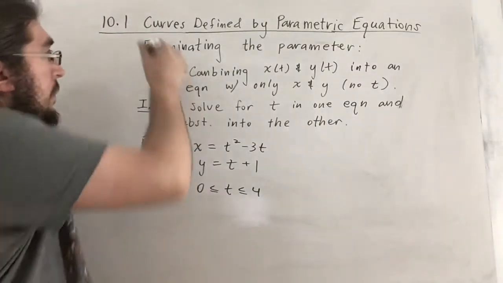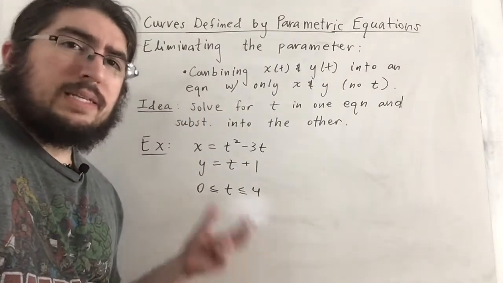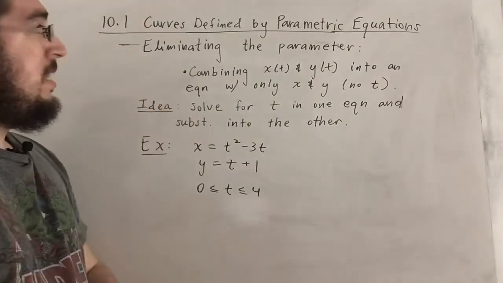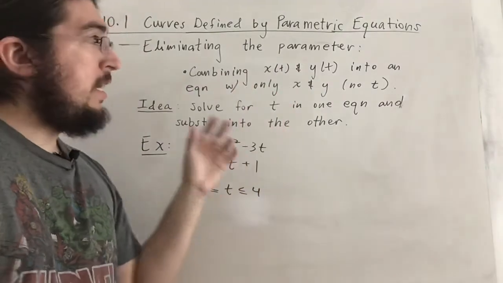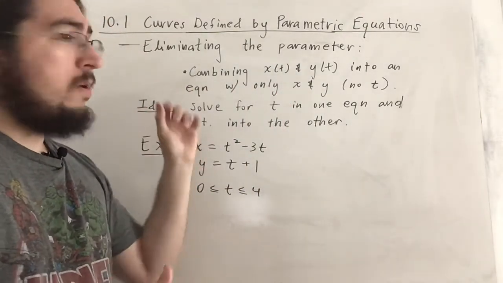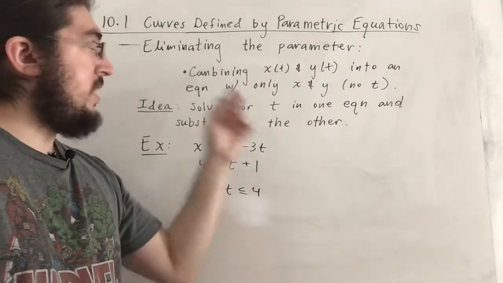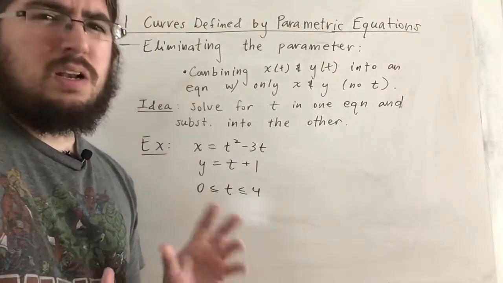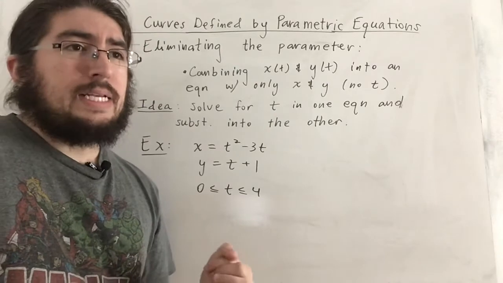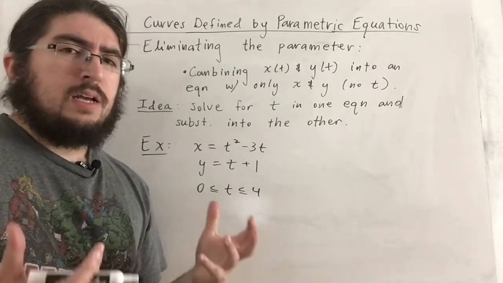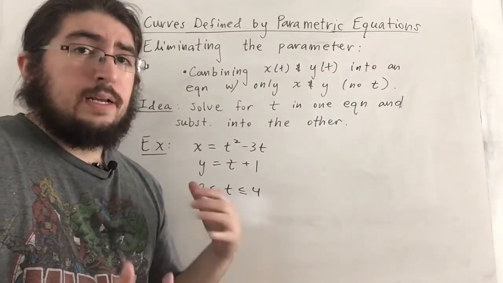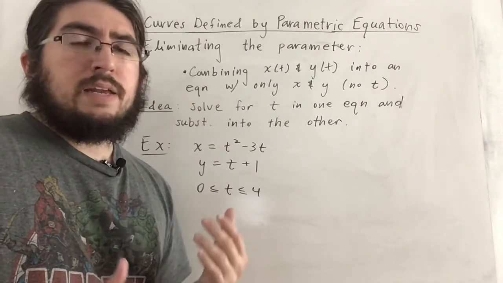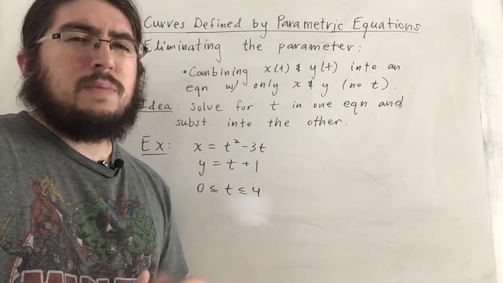All right, so the next thing I want to talk about is what is called eliminating the parameter. By the way, the variable t is known as the parameter variable. And to eliminate the parameter is to write the equations x of t and y of t as one new equation only involving x and y. So combining x of t and y of t into an equation with only x and y, in other words, there's no t anymore. Doing this sometimes may look a little funny and actually may change things quite a bit. Usually the idea I give people is that when you eliminate the parameter, you lose information that the equations separately actually gave you. But if you're really careful about it, you don't lose any information, but you may get pluses or minuses. It could get a little messy sometimes.